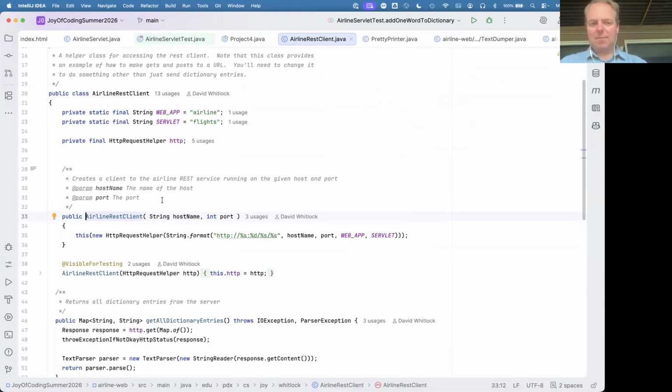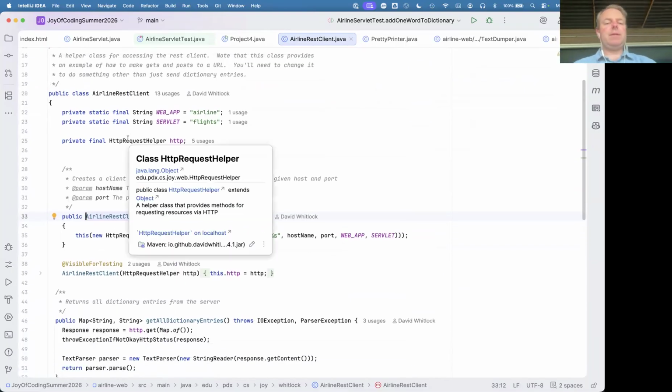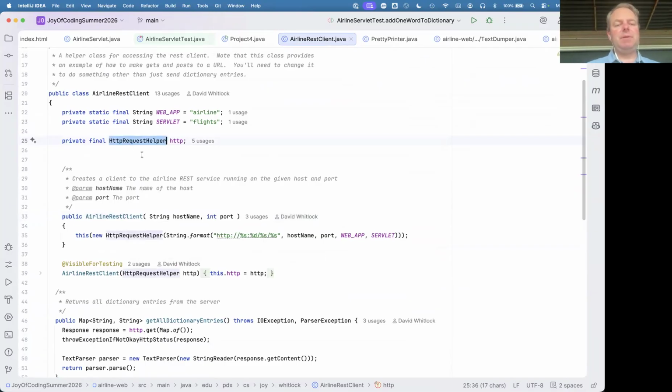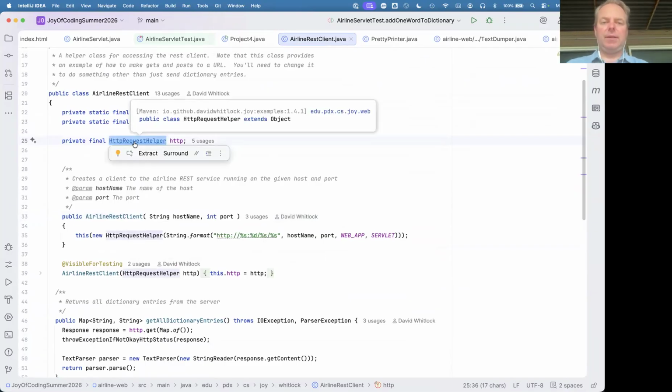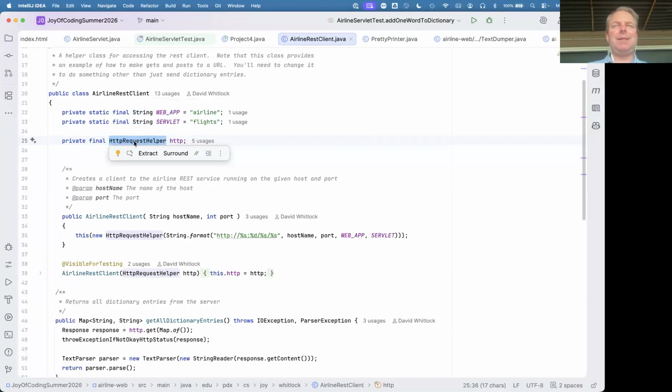Okay, so airline REST client uses a class called HTTP request helper, which is actually something that I've written. The source code isn't in here. It's in with my examples jar file. And this is the thing that handles all of the creation of the URL connection and making the HTTP request, processing the results.